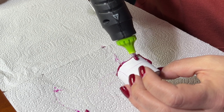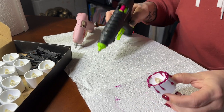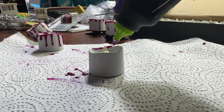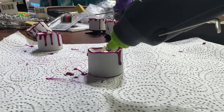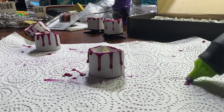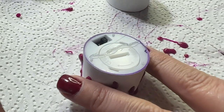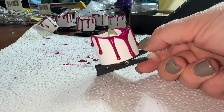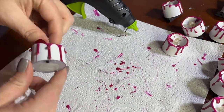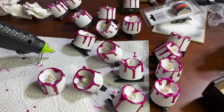Normally I hate how stringy hot glue is, but in this case it works to your advantage. I realized holding them in my hand, some of the blood drips were starting to fall sideways, so I changed gears and did them sitting flat on the table so gravity would pull the drips down. I did a combination of giving a squeeze at the top and letting gravity do the rest, or adding a drop and pulling up, depending on how it went. I also realized that wiping the tip of the glue gun off between squeezes got rid of all those excess strings. To attach the clothespins, I use a regular hot glue gun, making sure not to glue near the on-off switch — this way I can pop the pins right off after Christmas. As crafts go, this one was very satisfying. Highly recommend. Not too bad if I do say so myself.